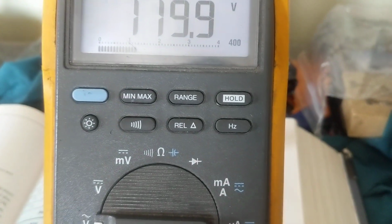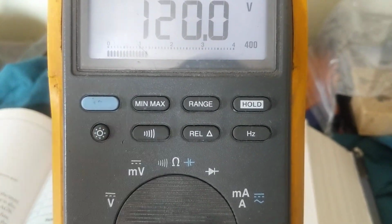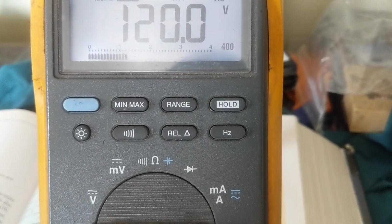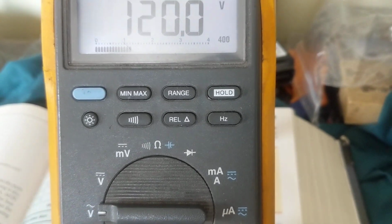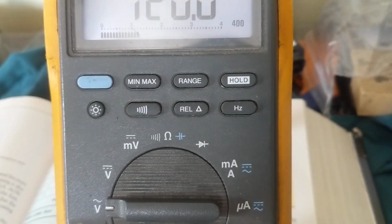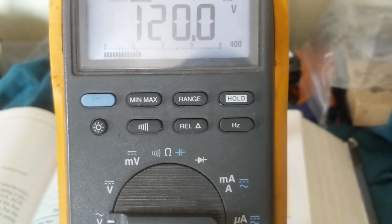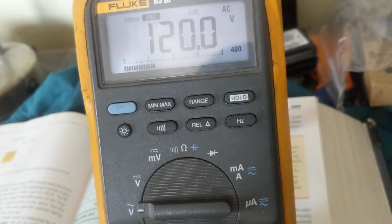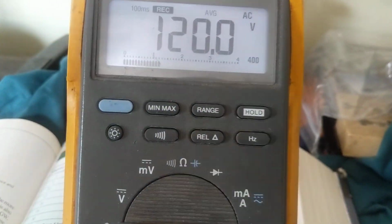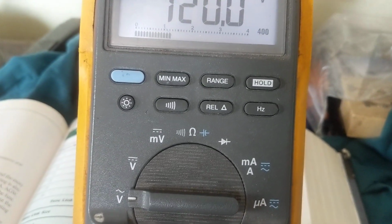120. So for a car battery, when it goes from 12 volts, 12.6, right? What am I going to see? First of all, I'm going to see 12.6. Then it's going to go down to about how much? 10.6, 10.5, whatever, right? That's going to be the minimum. And I made a video about this, and you can see it on the channel, Joe Electronics Audio. So we're going from 12.6 to about 10.5 volts.